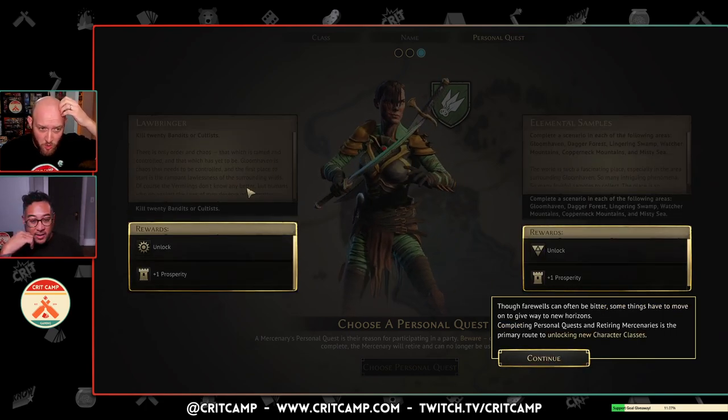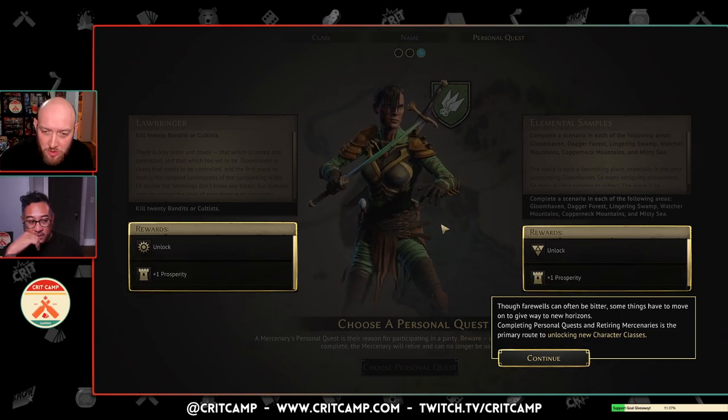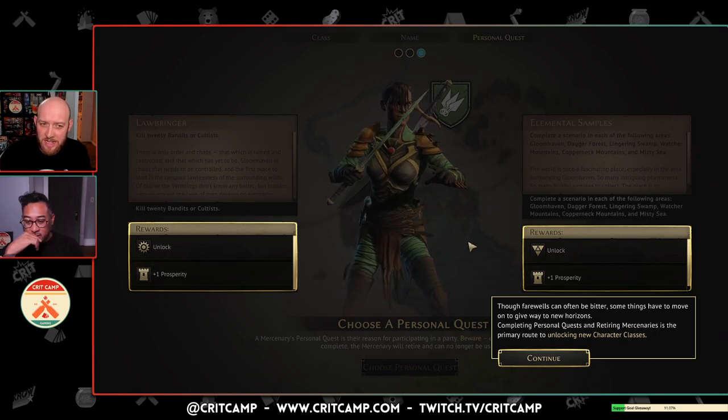Okay, I have a personal quest. Though farewells can often be bitter, some things have to move on to give way to new horizons. Completing personal quests and retiring mercenaries is the primary route to unlocking new character classes.